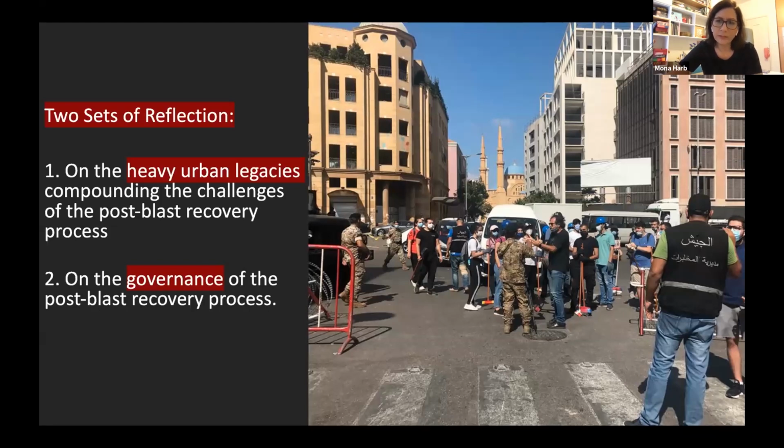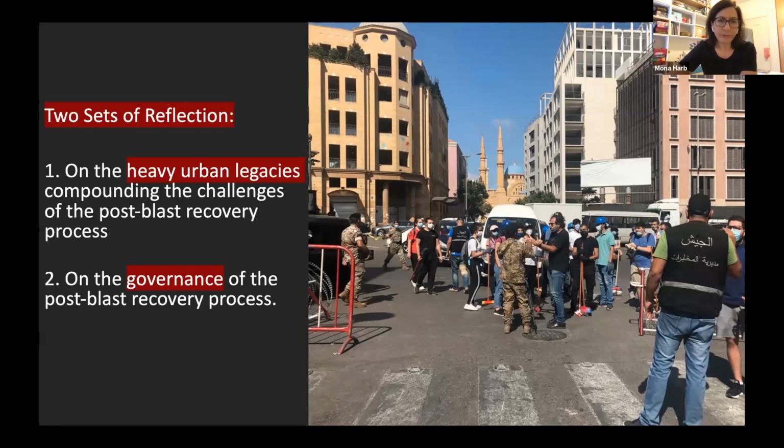What are the recovery responses to the blast? What is the state doing? What are organized actors doing? Where does this put people? And what does this tell us about the role of the state in the process and the potential outlook of recovery in Beirut? In closing, I will share very briefly what we're doing at the Beirut Urban Lab and how we're trying to inform a process of recovery that is fair and inclusive.